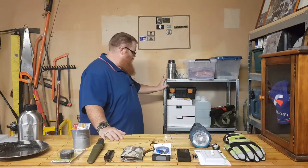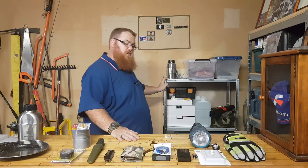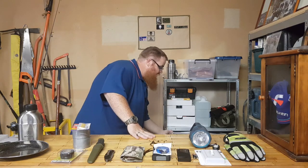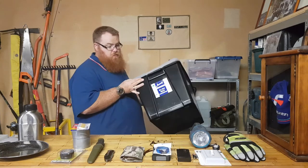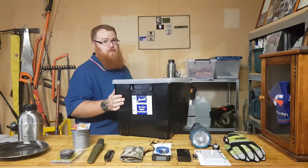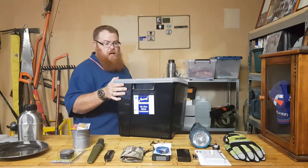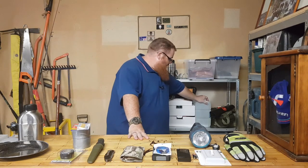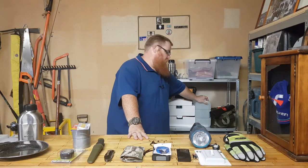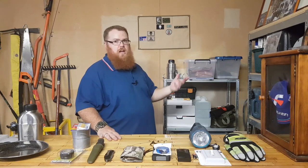You may have noticed the background looks a bit different — I'm doing some rearranging. I bought some steel shelves and an emergency box or two, so I'm starting my own emergency box journey along with you guys. I got a couple of large boxes from Bunnings — about eight dollars each. They didn't have black lids which I wasn't thrilled about, but the box itself is black which stops light getting through the sides. I've already got some water stored here and I'm going to keep adding gear as I go.